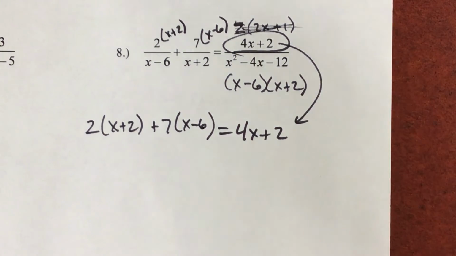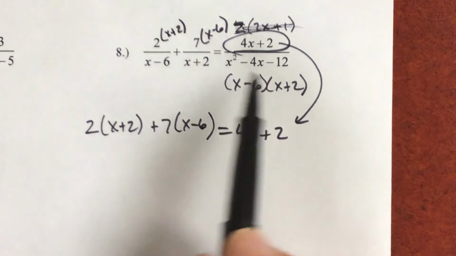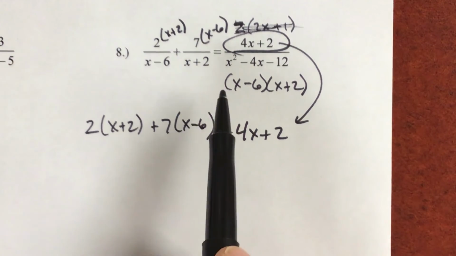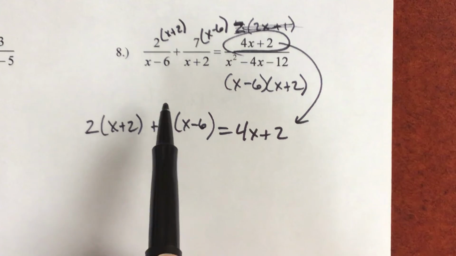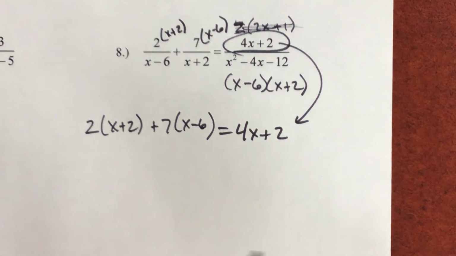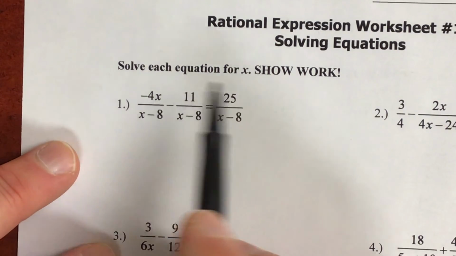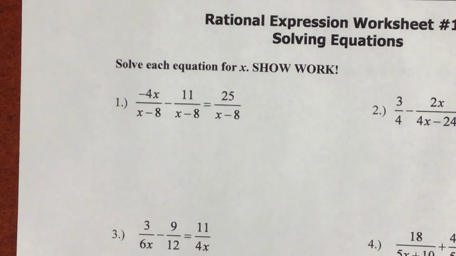The whole goal, when you're solving with rationals, is to multiply each and every fraction by the common denominator, or the term that is missing from the common denominator. All right? Sometimes you have to factor, sometimes you don't. If they are the same, then you don't have to do anything about it. You can ignore the denominator and you can just look at the top. But then you have to go figure out what it is from there. All right? All right, keep having fun.